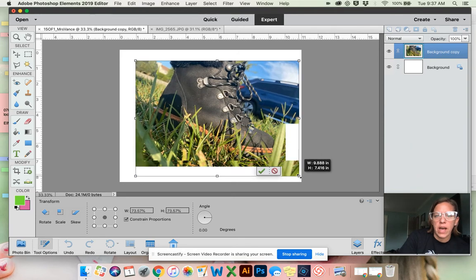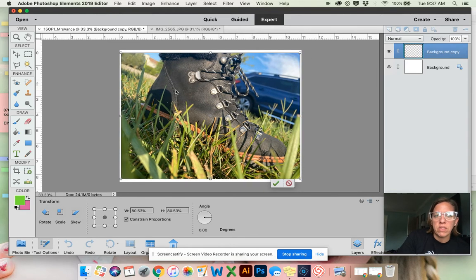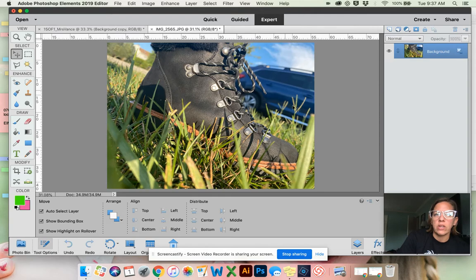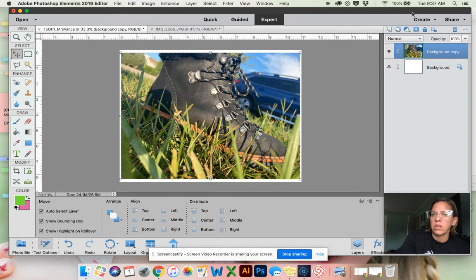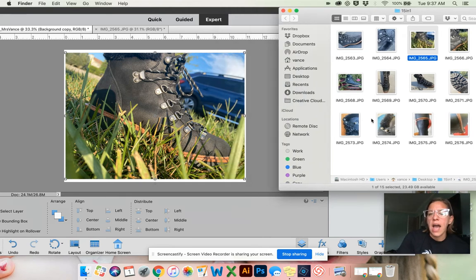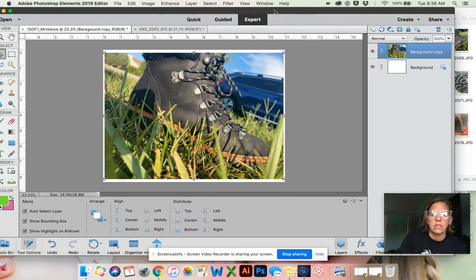And actually, I'm going to go ahead and size it pretty close to the edge. So go ahead and find an image that you kind of want to use for the background. Let's say you're not happy with that image. No big deal at all. You can just trash that layer and drag in a new photo, or you could re-put in this photo if you need to. Okay, so I could drag in a new photo at a time. Mrs. Vance, can I just upload all 15 at one time? Yeah, but then it gets a little bit lost in the top toolbar over here. So I'm just going to do it one at a time for you guys.